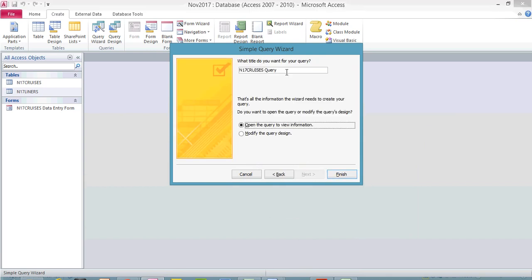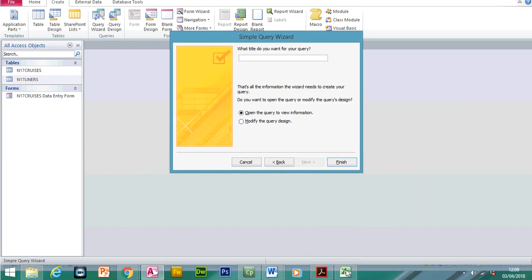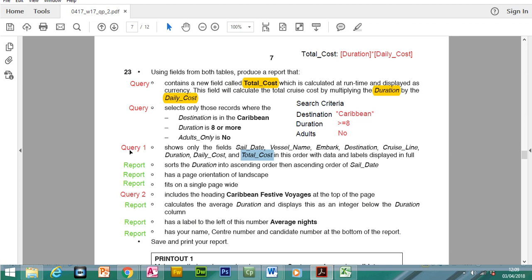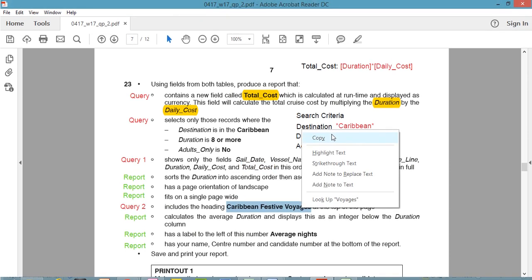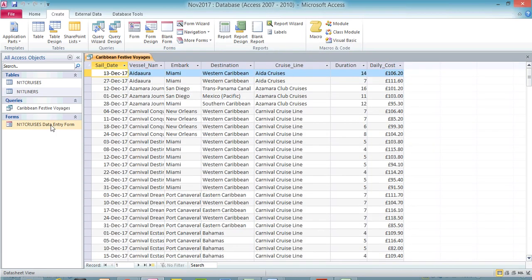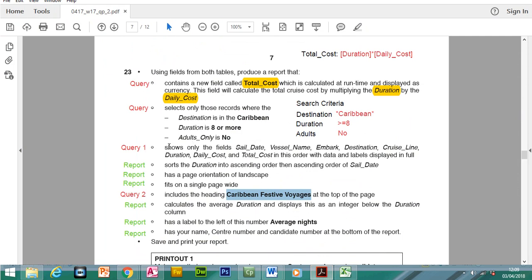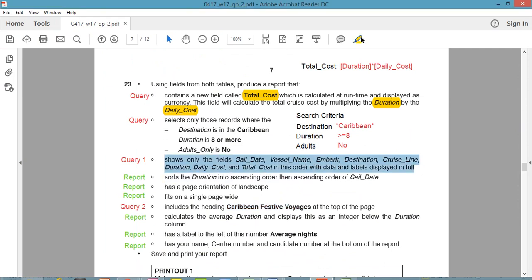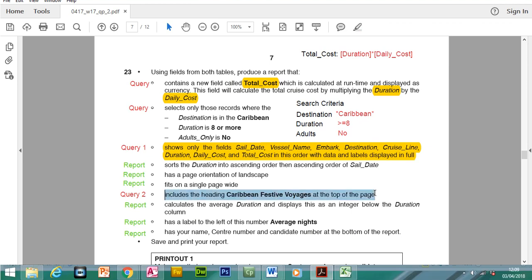Next. And when you get to this part here, I always do these steps first. So query 1, you select the fields. Query 2 is copy this into the title of the query. So this will come at the top of the report as well. Make sure it's case sensitive and there are no spelling mistakes, and it just helps identify that this is for a particular report. So we've done the first two parts. Okay, we will be coming back to this part in a report, you'll see.